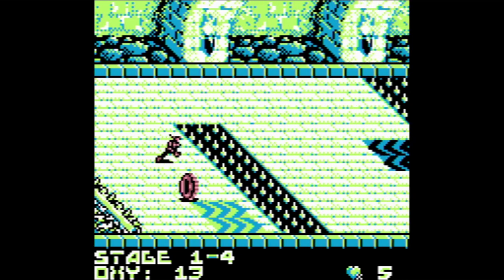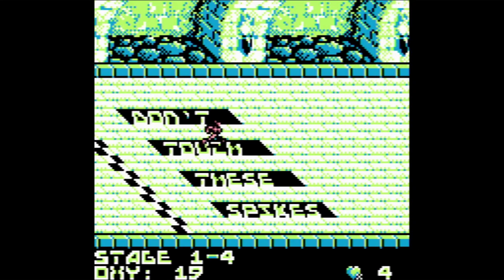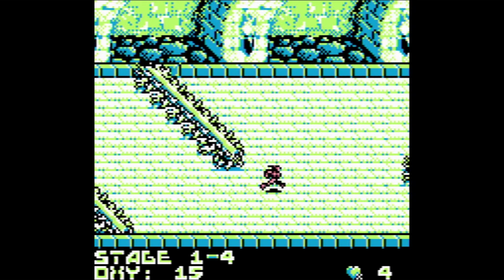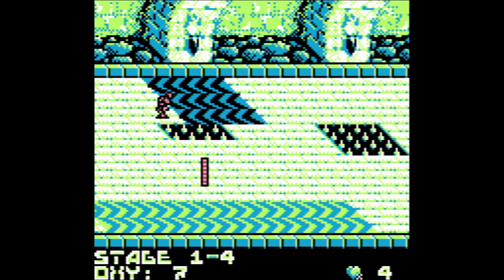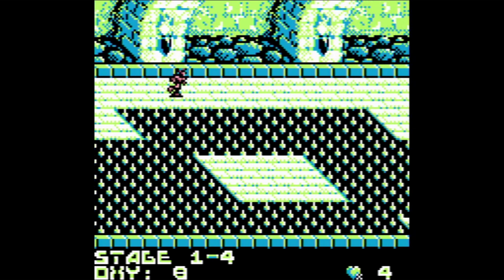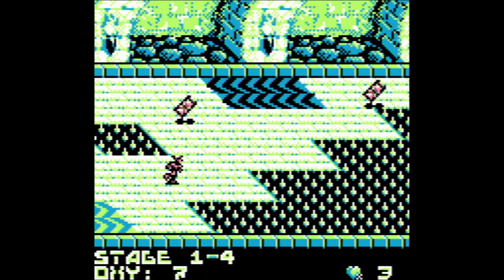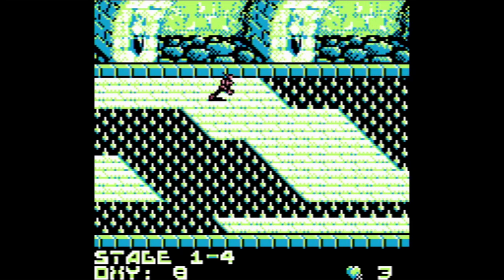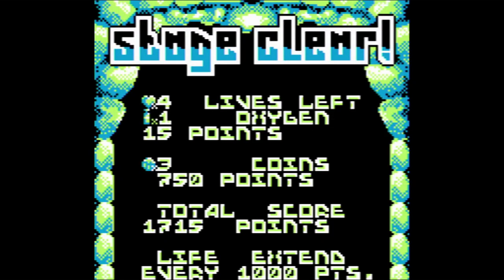You could memorize the levels and that's obviously where you tend to get better when you know the layout — or in my case you just get worse. But definitely a thumbs up so far for me. Graphically the style is quite obviously very retro, very Game Boy-y, but I think that's not really the purpose. The purpose here is the playability of the game. It's hard to know if I'm going to hit the spikes or if I've jumped at the right time. Wow, that was fun — really fun. Definitely two thumbs up for me. Maybe a little hidden gem in amongst this collection that I was not really aware of. Very impressed so far.